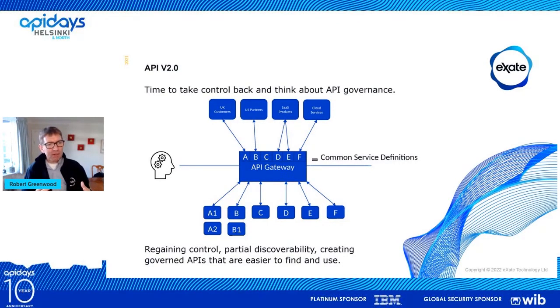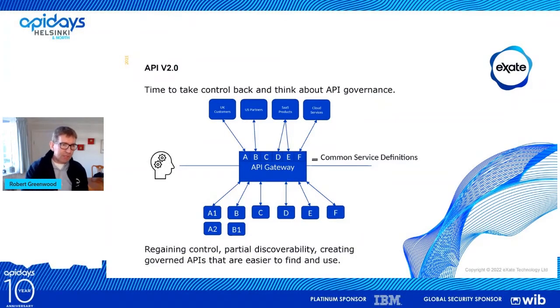And when a UK customer consumer comes in and wants to get a customer, they should see a simple, logical representation of what our organizational customer looks like. We let our gateways and our services decide what part of the business or what geography should be servicing that request for that customer data. But as a consumer, you just see our representation of it, our common service definition of customer.